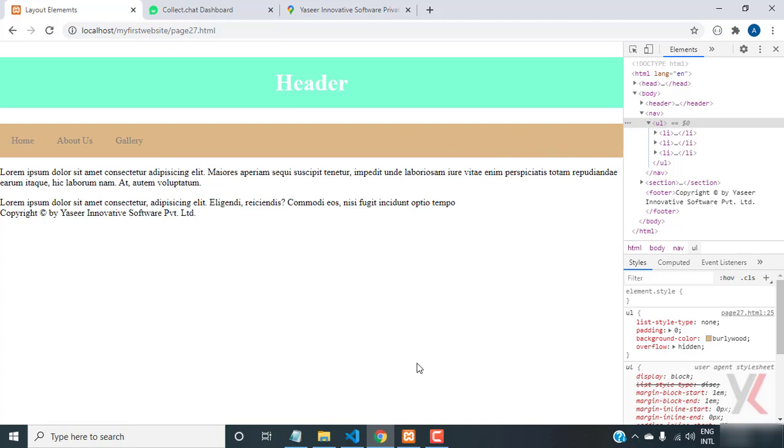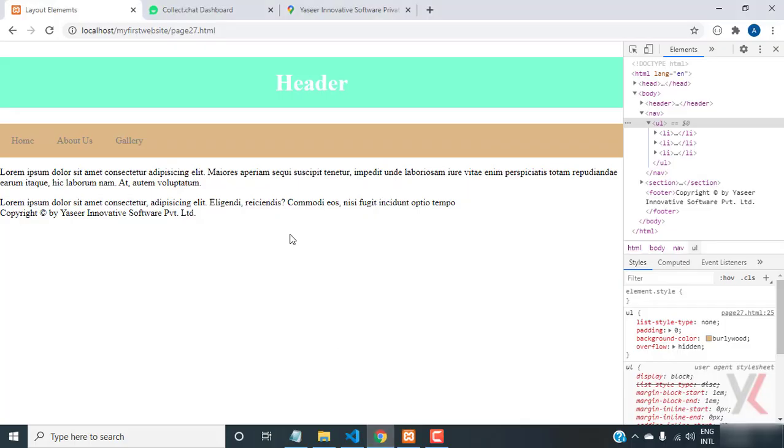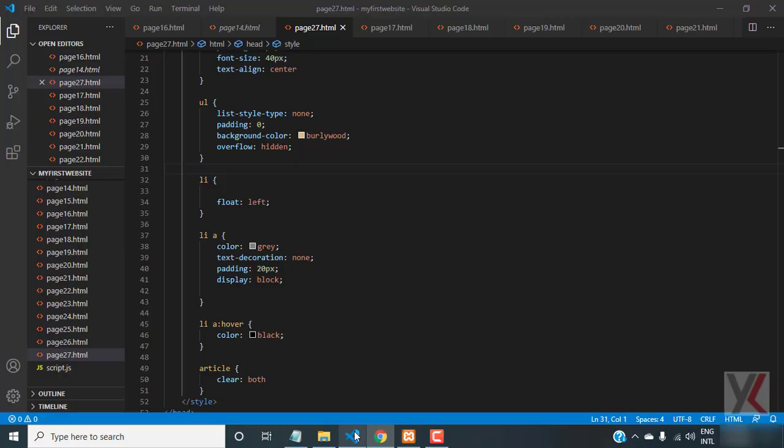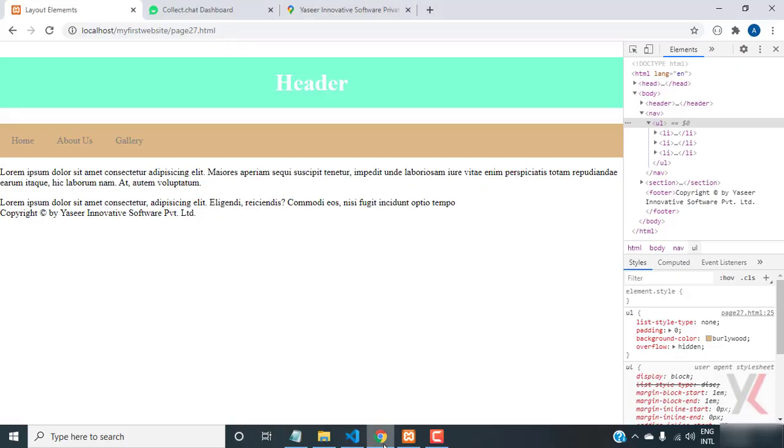So what we have done is we have added an overflow hidden property, which means the extra elements that are coming in our UL are now hidden. So this background color is now working. So now we have created our nav bar.